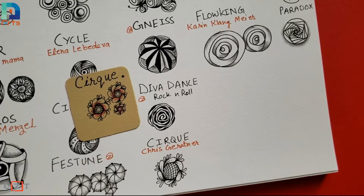So this is the Cirque tangle. I'll show you maybe just after we finish the session, or maybe later, okay, Arya Shri, because I have to look for that in my other folder.